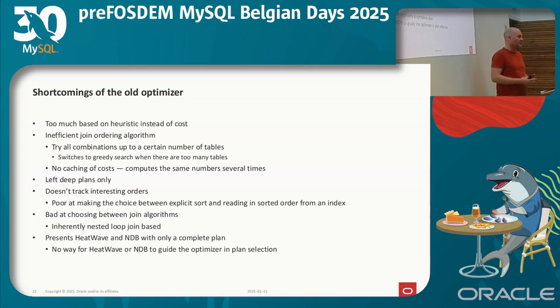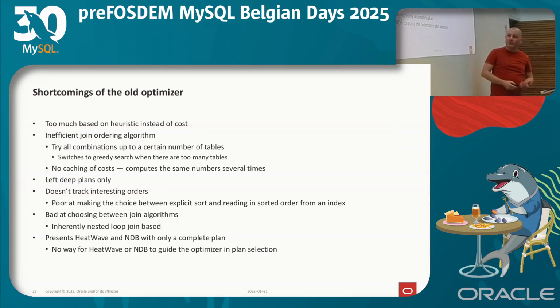And the heuristics of the old optimizer is that you try to build a plan as best you can with the tables that you can in the time you have allotted to doing optimization. And then you say, okay, we're running out of time. Let's just take all the remaining tables, take the smallest one first, then add a join with that one, and join in the second smallest and third smallest, and so on. So it's a very simple heuristic when you run out of time. That's not a good planning yet.